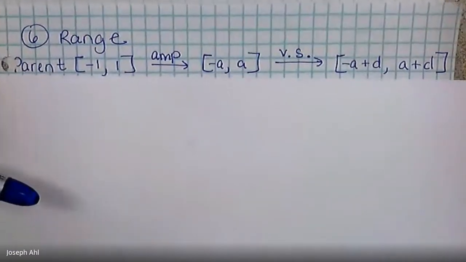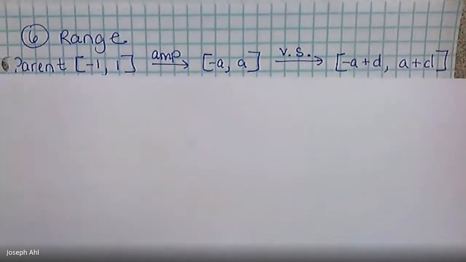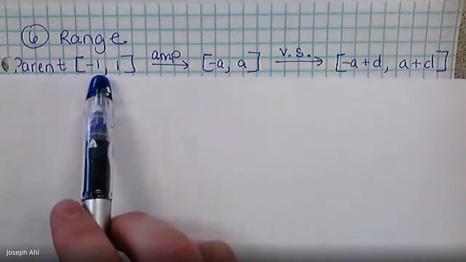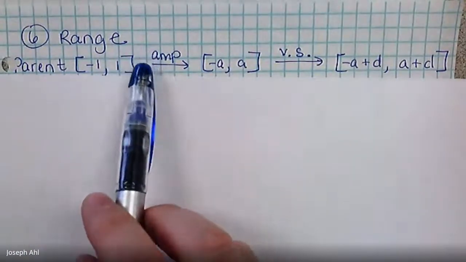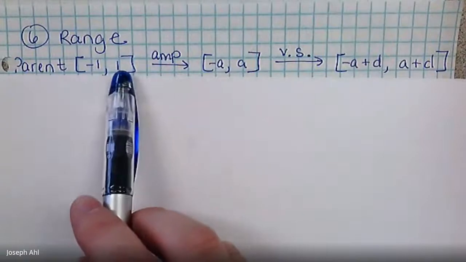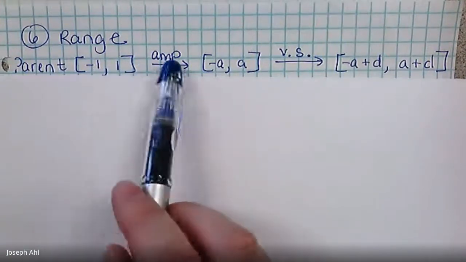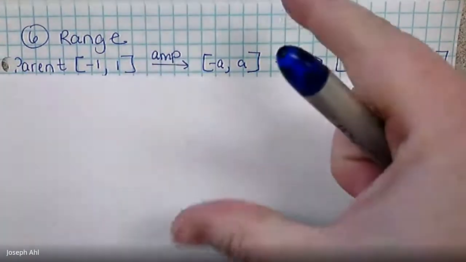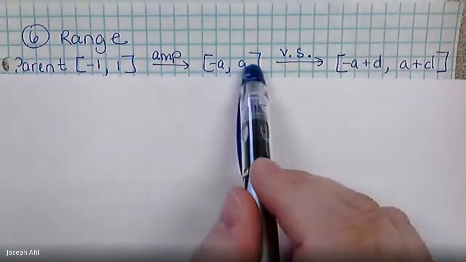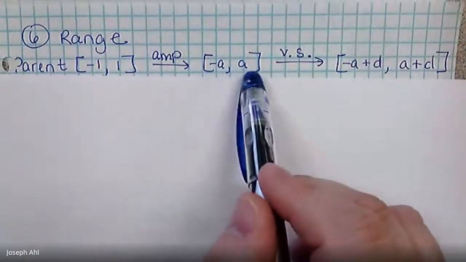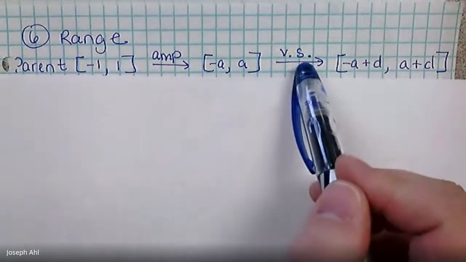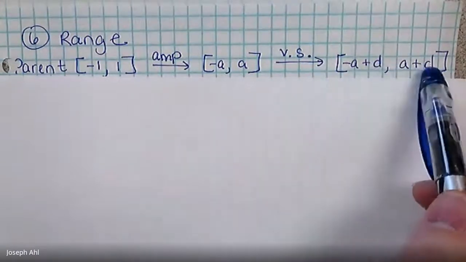Well, to get the range of the graph, the set of the y values that we sketch over, you're going to start with the fact that the parent function is always going from -1 to 1. Sine and cosine as a parent have this range. There are 2 things that affect the y values. The amplitude is a vertical stretch, where you multiply both ends by that vertical dilation factor. And then the vertical shift gets added to both ends as well.